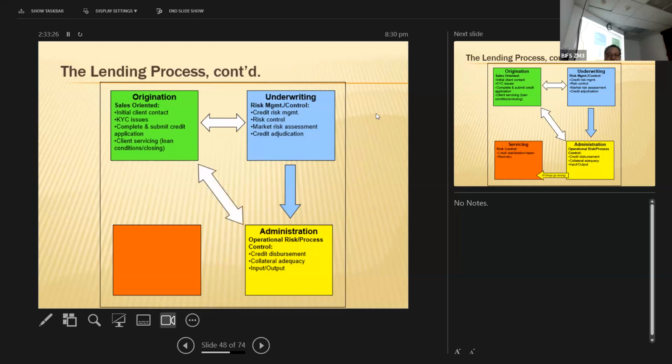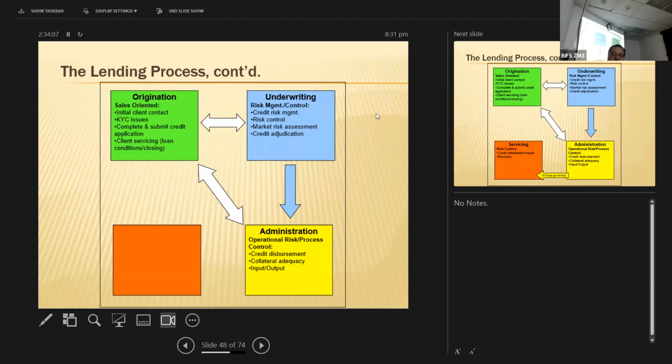Sometimes there could be tension between the administration people and the originators. The administration department is like gatekeepers or police officers, so again, you're going to have that tension. You need to have that two-way communication: I didn't get this, could you provide it to me? If it's not provided within a certain time frame, they document it, and then it becomes a non-compliance issue.